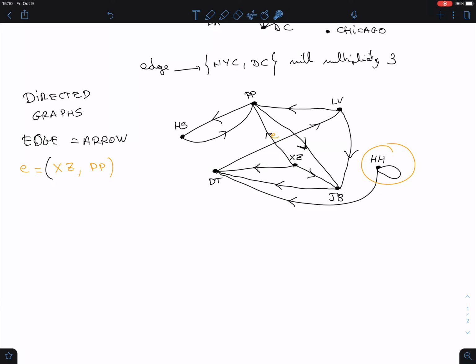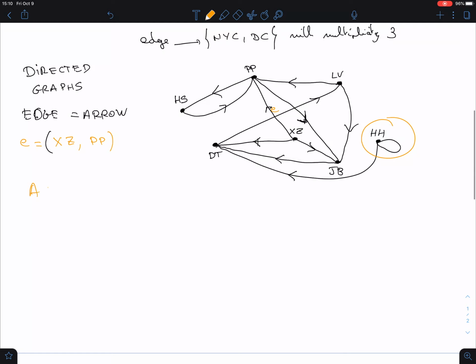Okay, so this is all the introduction of the terminology that I want to talk about, and then there are so many different types of graphs, situations that can be represented by graphs. So, for instance, the acquaintanceship graph.